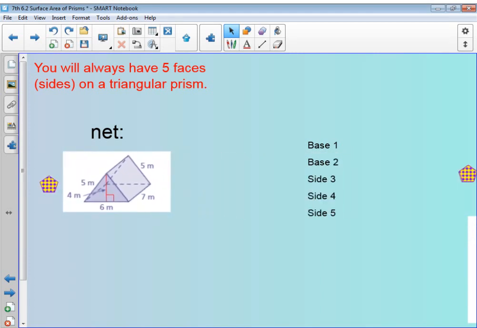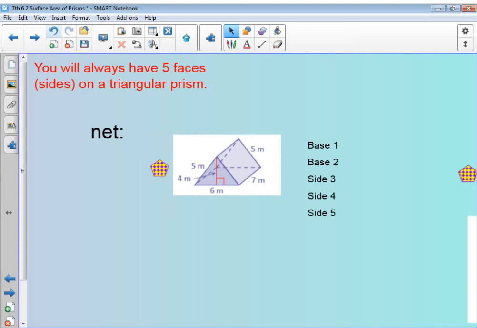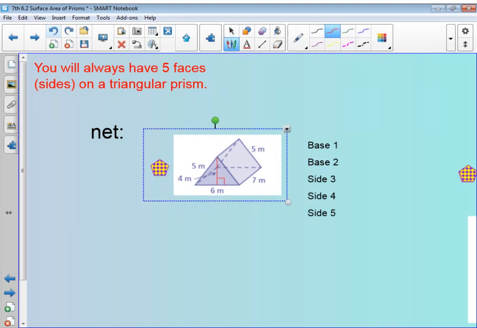Okay, so we've got the triangles on the ends. So I'm going to draw a net. Let's shift this over. I'll go ahead and draw a net for this one. I'm not going to do a net for every single one, because to me the net just takes more time, and it's hard to do. So I have a triangle that looks like this. And then I've got another triangle pointing down this way. Act like those look the same. My dimensions on those, well, this looks like it's 5 here, and this is 6.